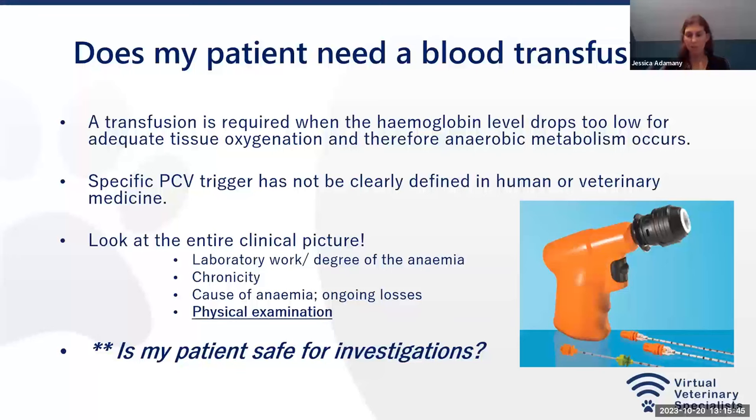And occasionally, especially in a dog, you have patients that are having a hemoabdomen, and their hematocrit isn't dropping fast yet. And even if you check their red blood cell count, it's going to look like it's the same. But actually, these patients clinically need a transfusion sooner rather than later because they are acutely bleeding, versus that chronic anemic patient, let's say with a non-regenerative anemia due to bone marrow disease. They can really drop their red blood cell count very low, but continue to cope.